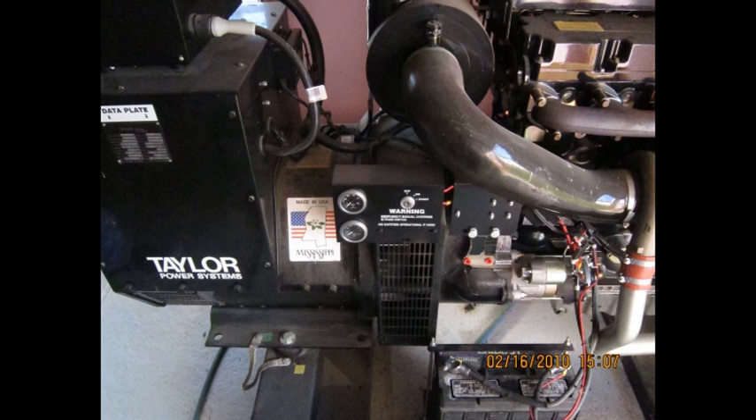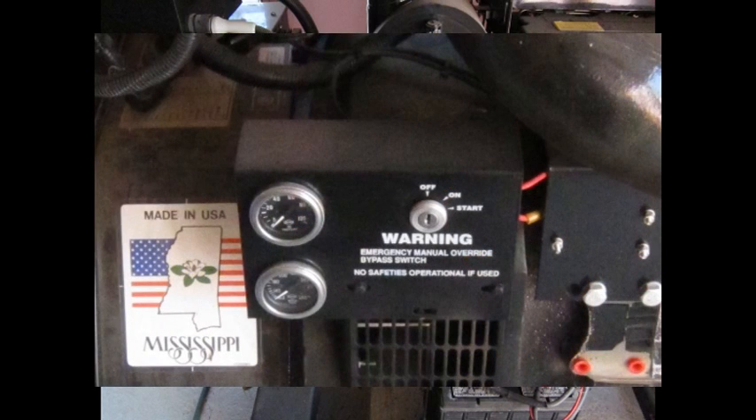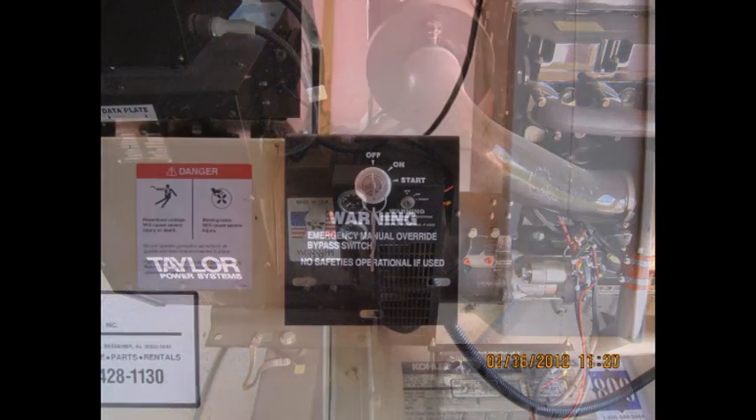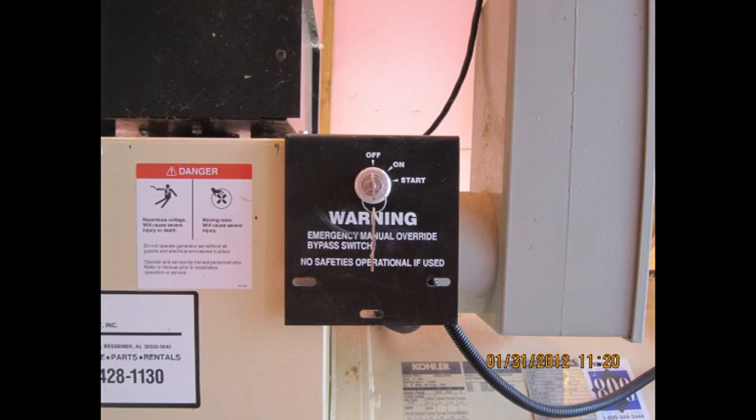Last but not least, let's talk about manual override start switches on your generator. The switch you see here works much like the switch on your tractor. With this switch, you're able to start your generator even if the electronics in the transfer switch or generator itself have been damaged by lightning or are otherwise malfunctioning. These switches are an add-on accessory that may not have come with your generator. However, like the one we see here, you can almost always add them later. Contact your local generator service professional to help you add this switch. Having the ability to crank your generator after lightning has damaged the electronics or the starter mechanism can be the lifesaver to the birds in your house.